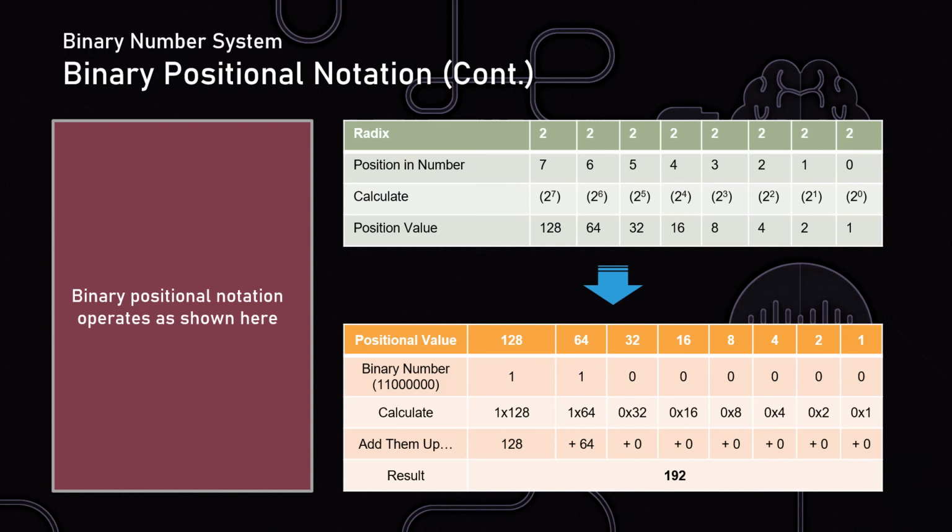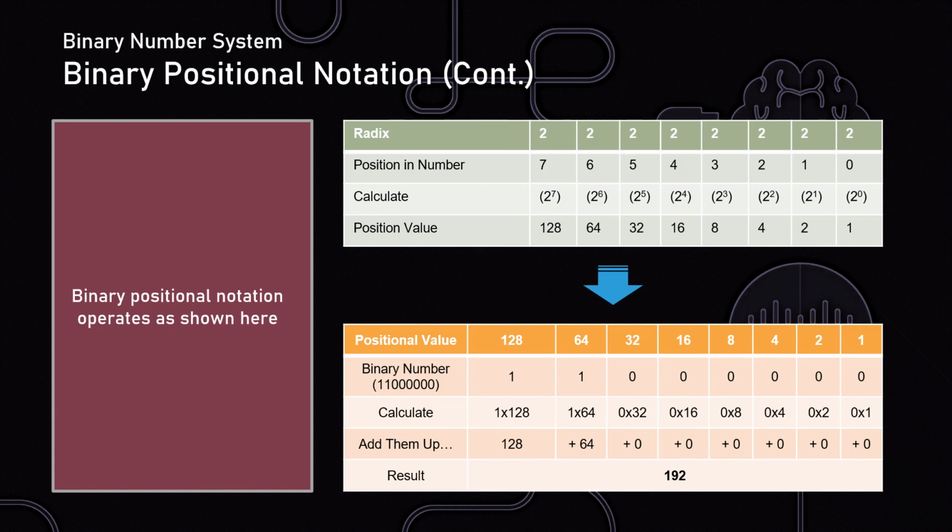256 individual numbers can be represented by an 8-digit binary value. So if it's 8 digits long, in binary it's 2 to the 8, which means that it can go from 0, it has to start with 0, to 255. If you add 128, 64, 32, 16, 8, 4, 2, and 1, all of the various powers that are representable by those individual positions, we would then get 255. Let's look at an example of that now.